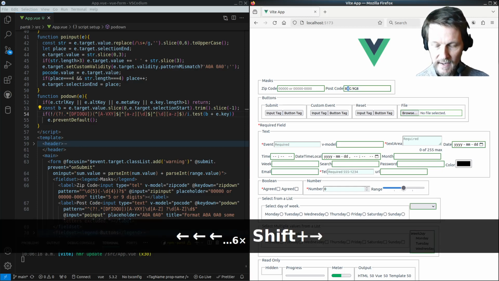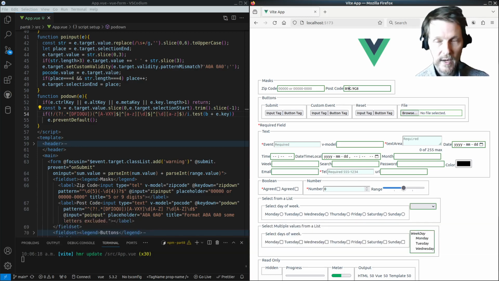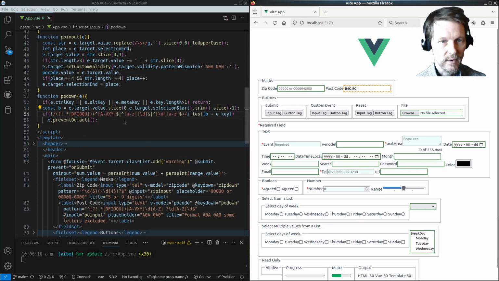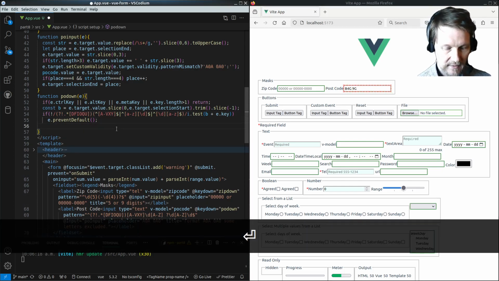Now, what we really want to do is an insert case. So you see, I cover over that 4, and now it inserts instead of overwriting. An insert is the problem. We want to overwrite. So either we want to block the character, or we want to overwrite the character.